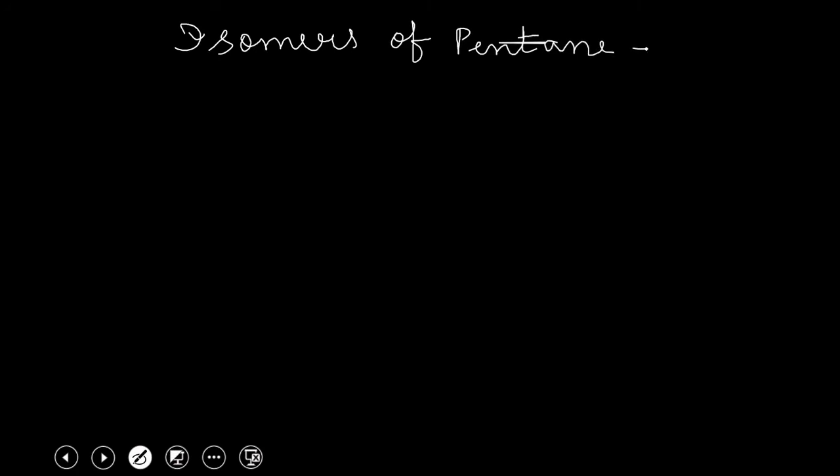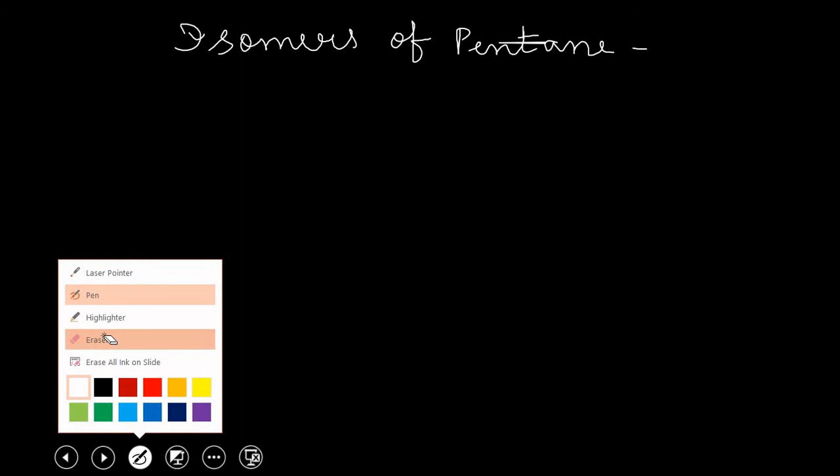Now I want to discuss another example. I'll take pentane. So I'm going to write isomers of pentane here. So as I told you, the simple trick, isomers of pentane. So if you follow this trick, then writing different isomers will become very easy for you. So what is the simple trick which I told you? You will always start from the straight chain. So we will write the straight chain isomer of pentane.